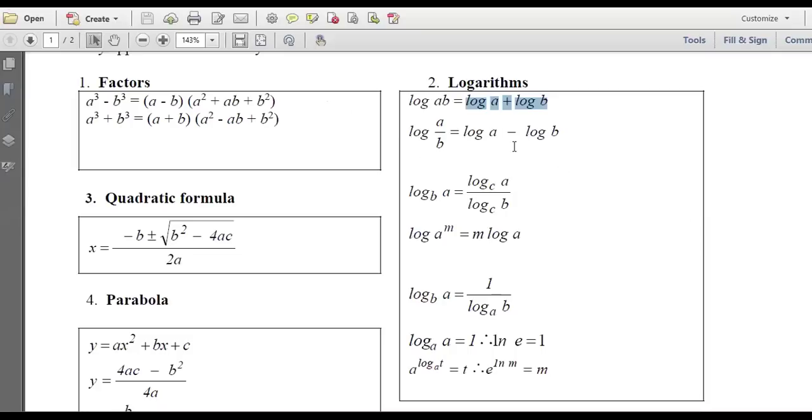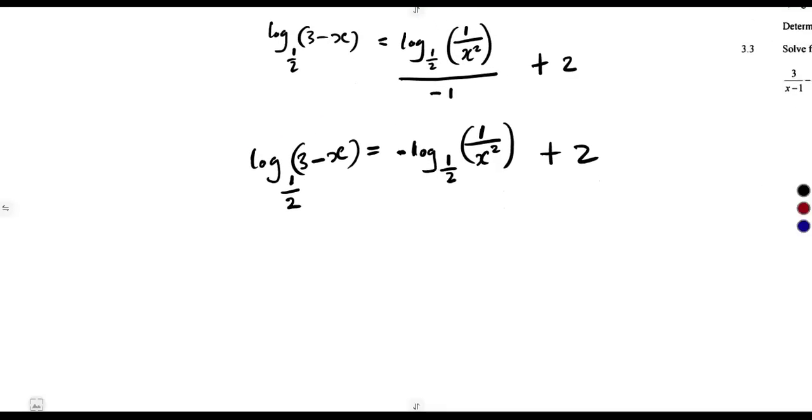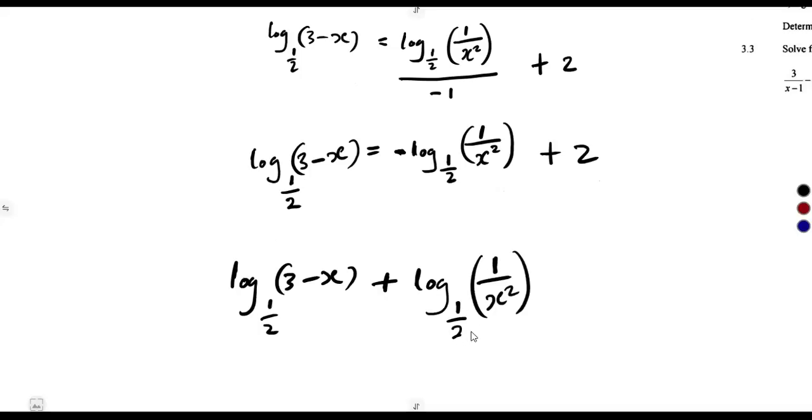So looking into that law that I was talking about, that it can be a subtraction of logarithms as long as we've got the same base, or it can be an addition. It brings us to the conclusion that one of these logarithms has to be taken to the other side, since we are using the same base, base of half. So let's bring this to the other side so that we can simplify those two together. So the negative definitely is going to be a positive. Remember, this is negative, crosses the equal sign. It was going to be a positive. So that's log 3 minus x in the base of half. A negative to this side gave us what? A positive. So that's plus the logarithm of 1 over x squared, like this, in the base of what? In the base of half. All right, so the whole of this is equal to 2.